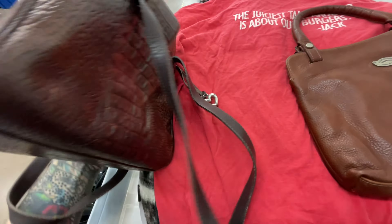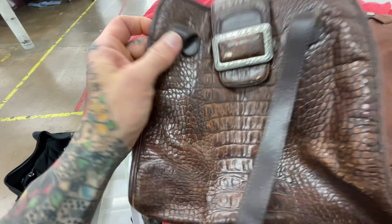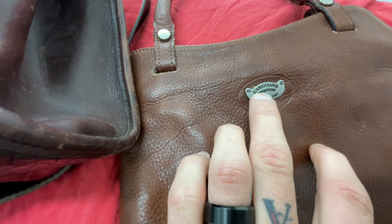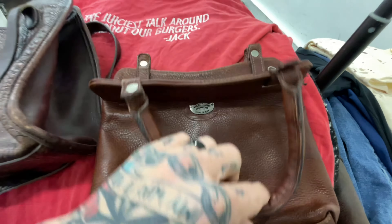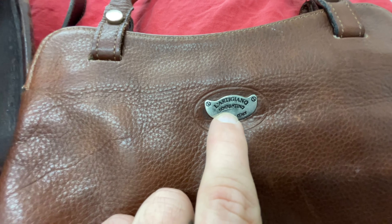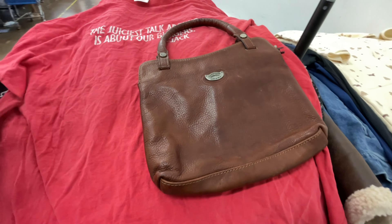This is an older vintage Brighton. Anytime I see that I know it's a Brighton bag. It's got that nice crocodile pattern patent leather. The Brighton logo inside. And next to it was this La Artangiano Sorrento, made in Italy — just a nice little handheld leather bag. I've got to inspect the handles on it but everything looks good, except for the fact that I can't say the name. Not going to be selling for a lot, but we're going to sell.